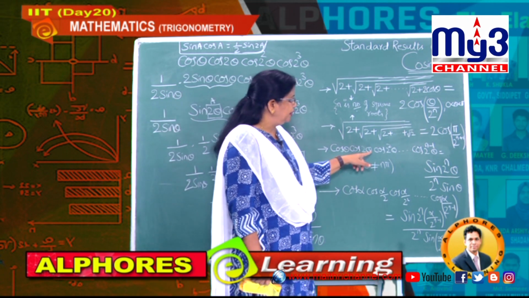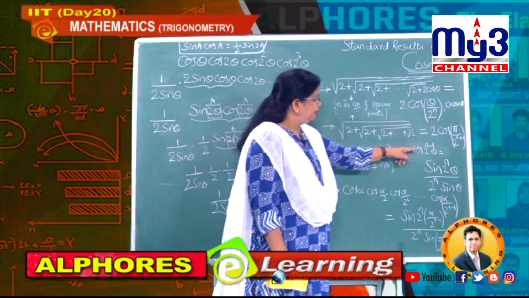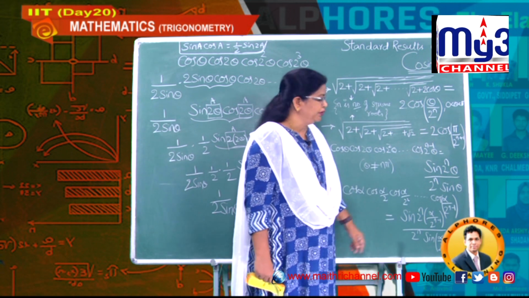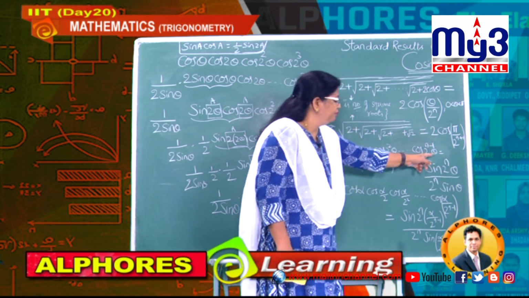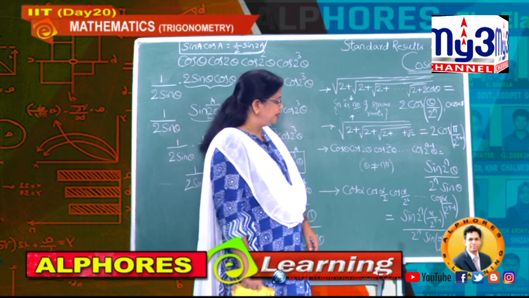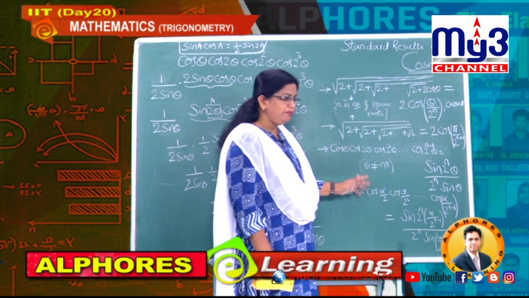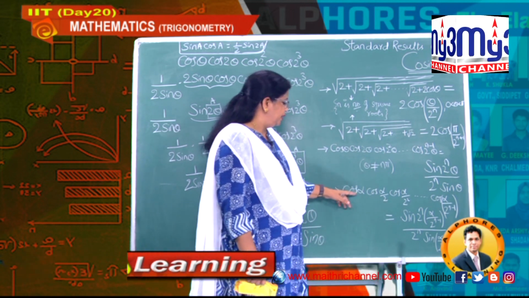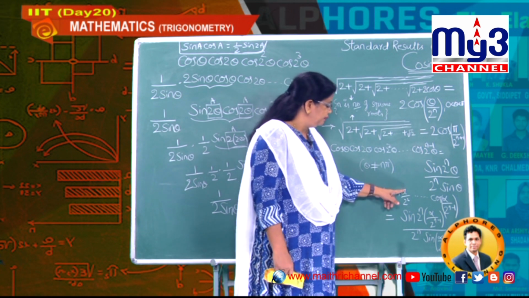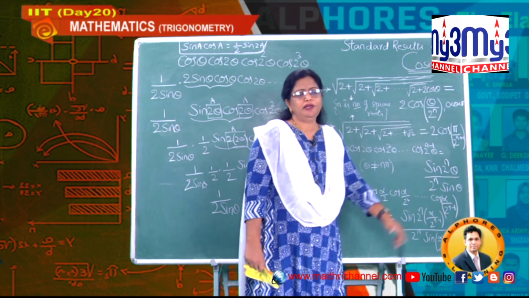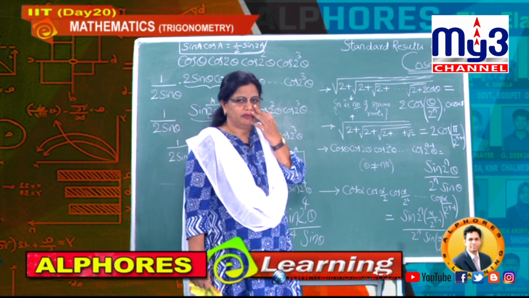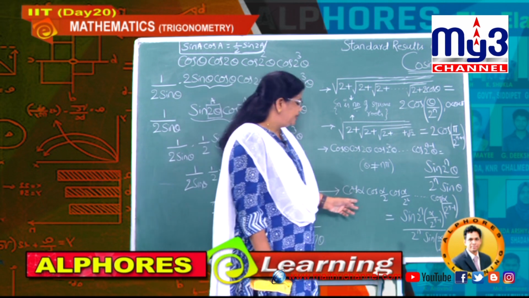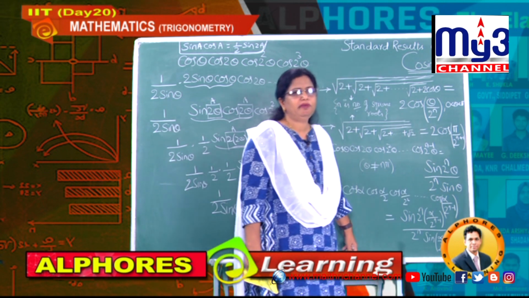Theta, 2 square theta, 2 to the power of n minus 1 theta. Immediately you got 2 power n theta. Whatever theta you have taken here, it is least among all values. Understand? Now this is submultiple. Here these are multiples, whereas here these are submultiples: alpha by 2 square, etc., alpha by 2 to the power of n minus 1. Now among all these values, students, what is our least one? That is alpha divided by 2 power n minus 1.